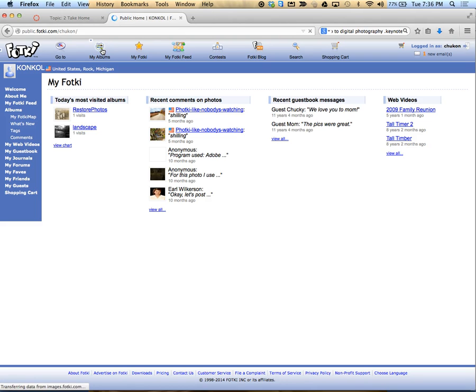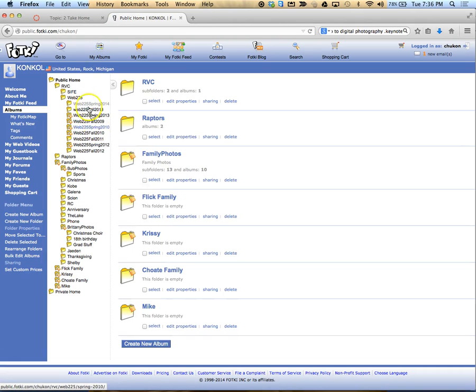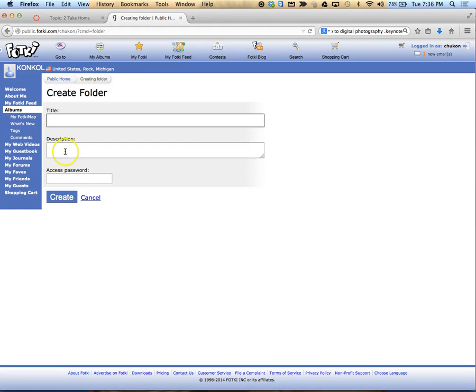Let me click on this to show you here. And then it's going to show you your photo albums or your folders. So on the left side here, I can create a new album or I can create a new folder. What I suggest to do is for each week just to create a new folder. And so we'll go in here and do like week 1, Web225, just create it.